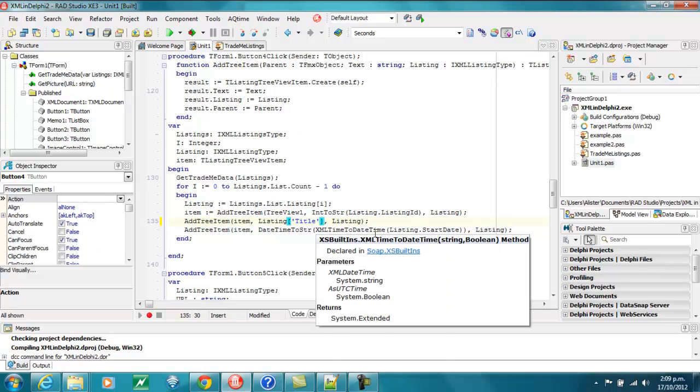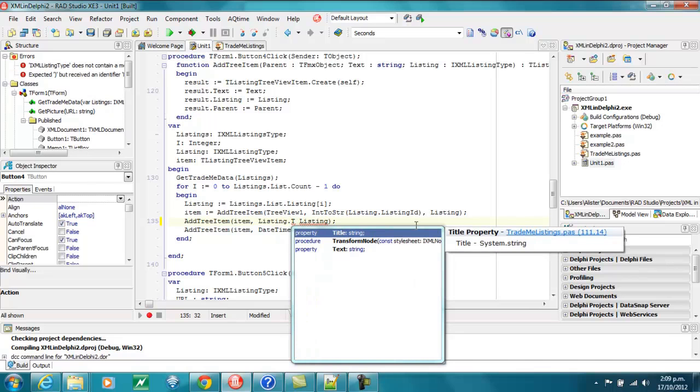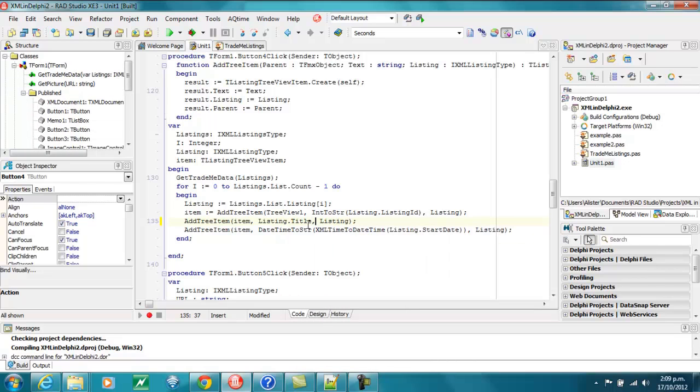Now, it's much nicer to be able to say dot title, because we get the code insight and what have you. But it might be the case that there are certain nodes that you didn't bind for a particular reason, or that the structure of your XML is such that there's some stuff which is always present, and there's a whole bunch of random stuff in there as well, which you might want to be able to access, but it's not possible to create a data binding for. So you can use all the properties of the IXML node, and of course our list is a collection.